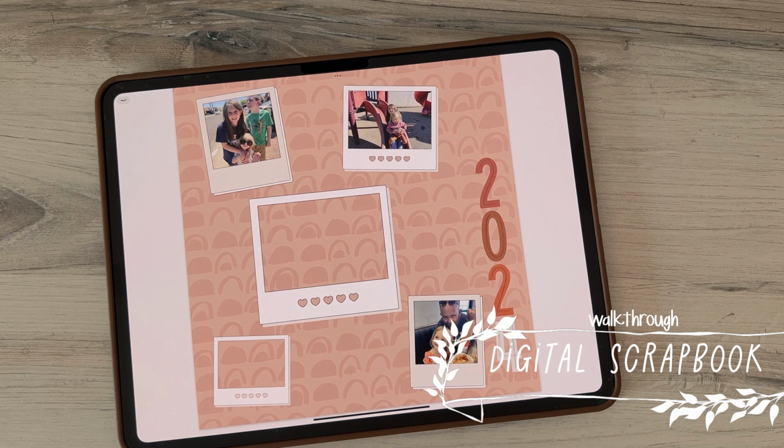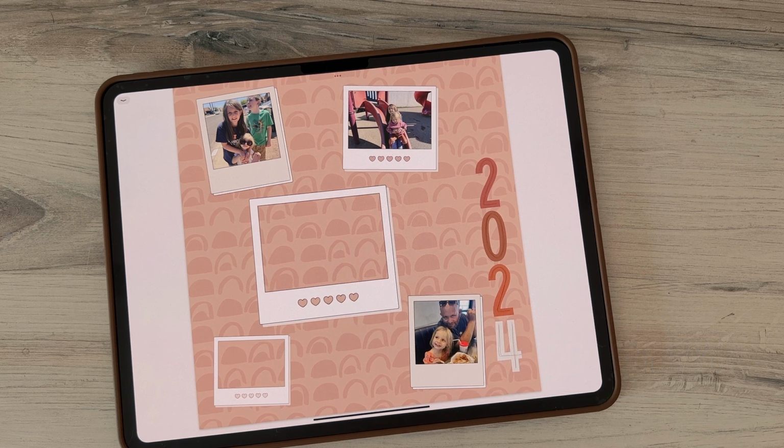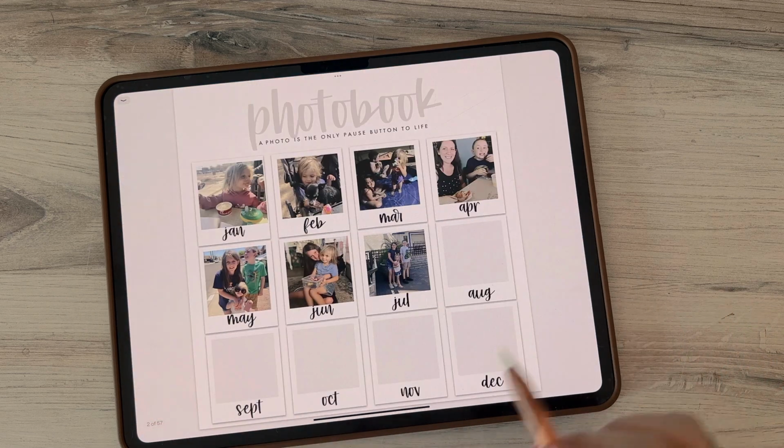Somebody had suggested or asked if I would do a video on my digital scrapbook. So I'm going to be showing you what I use. We're going to kind of just go through the whole process. I'm going to show you what I use and why I chose this one in particular. I'll show you some stickers I use, and then we'll walk through it.